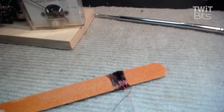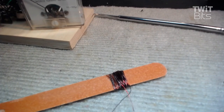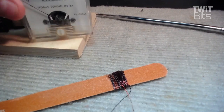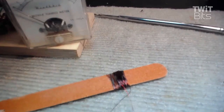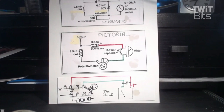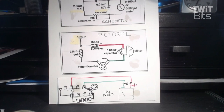But if you're trying to work VHF, then you can use your little rubber duck, and that'll work really, really good. That's what we want to do. As we get through all of this, we want to make sure you understand all of the pictorials, the schematics, and so on, and you're going to have more fun building. That's what it's all about.